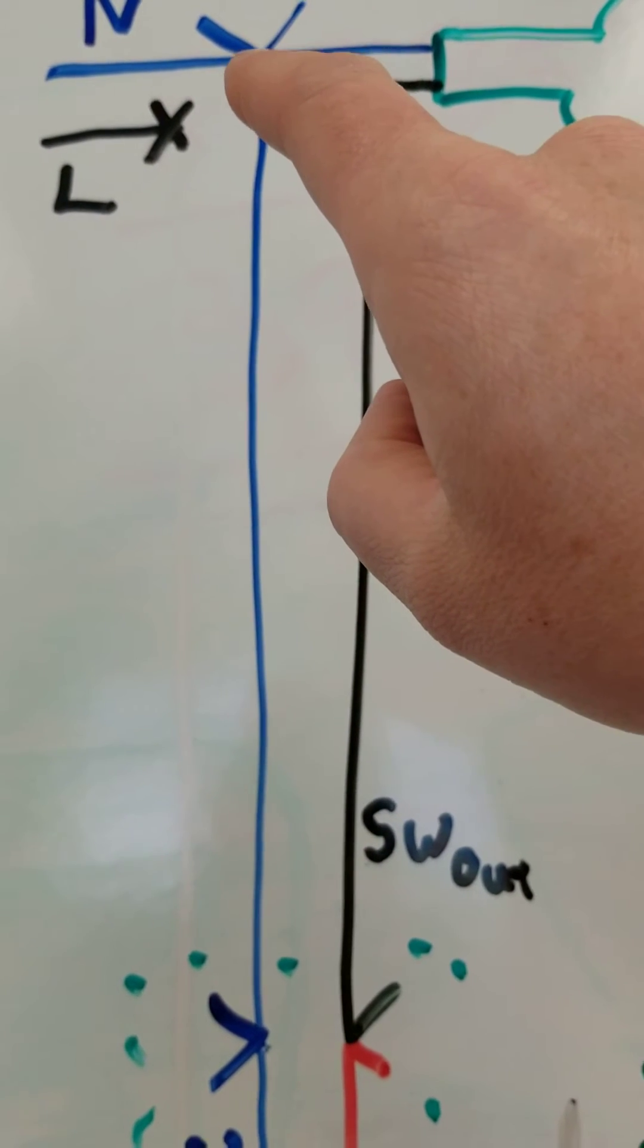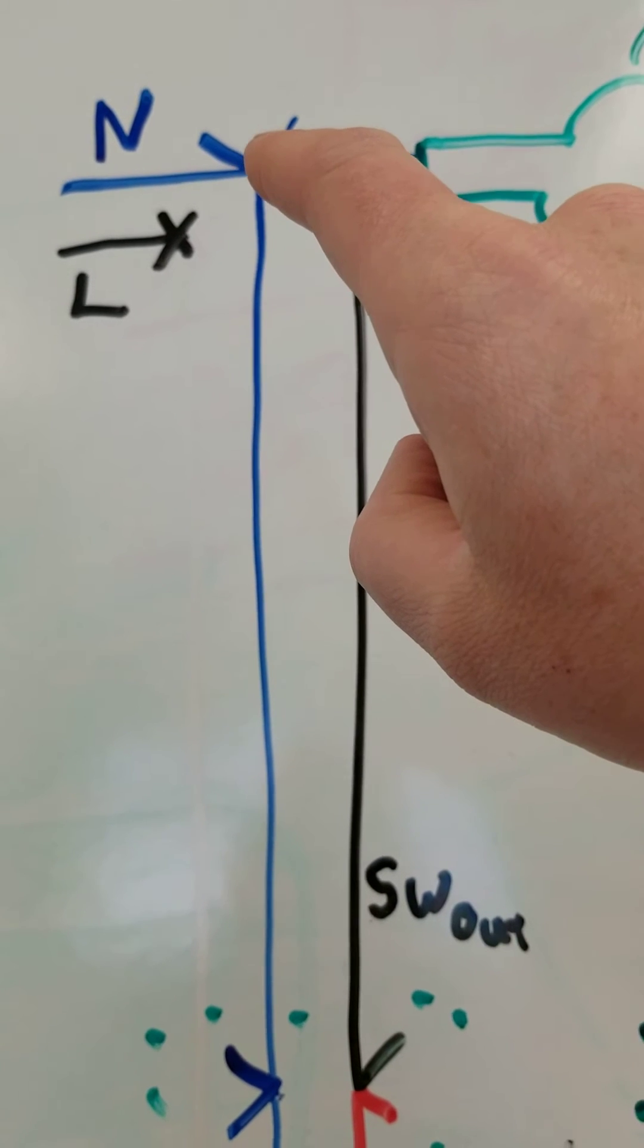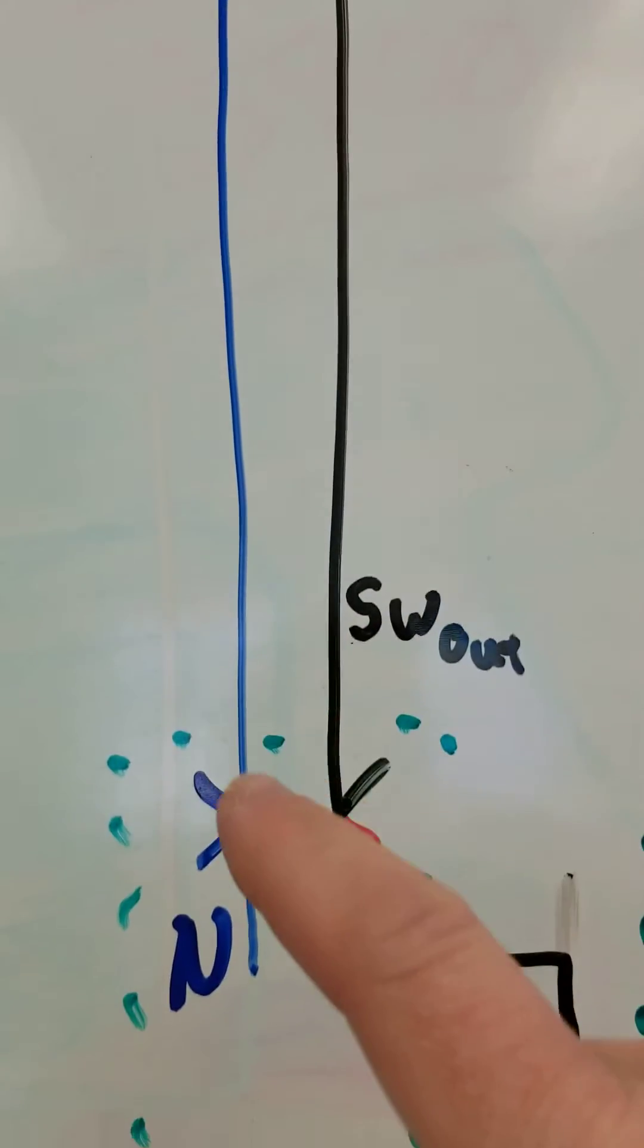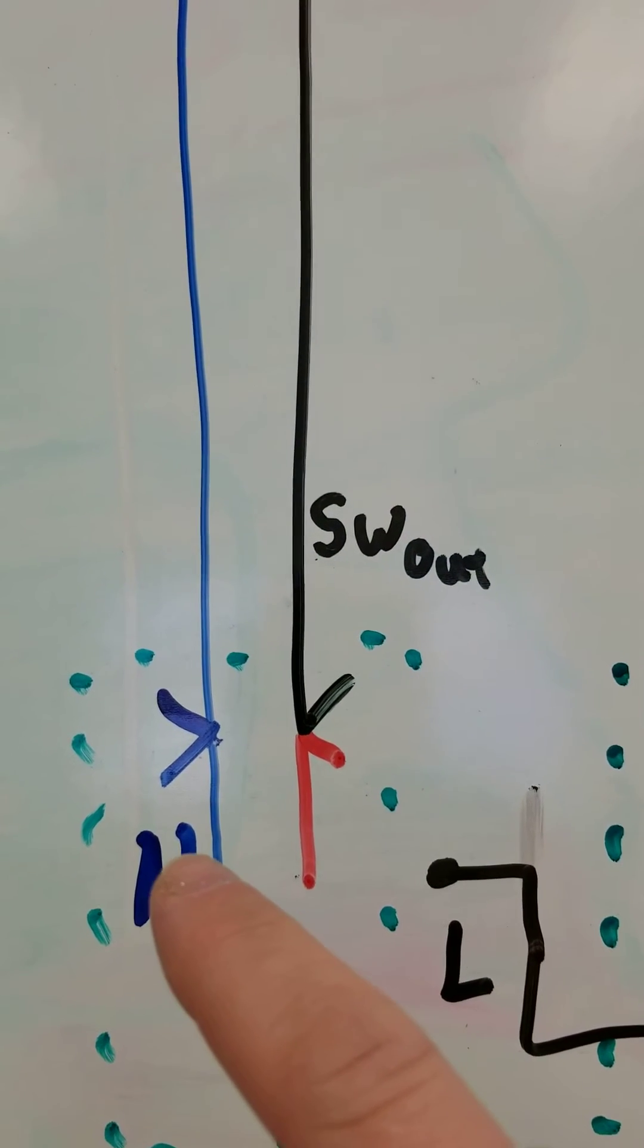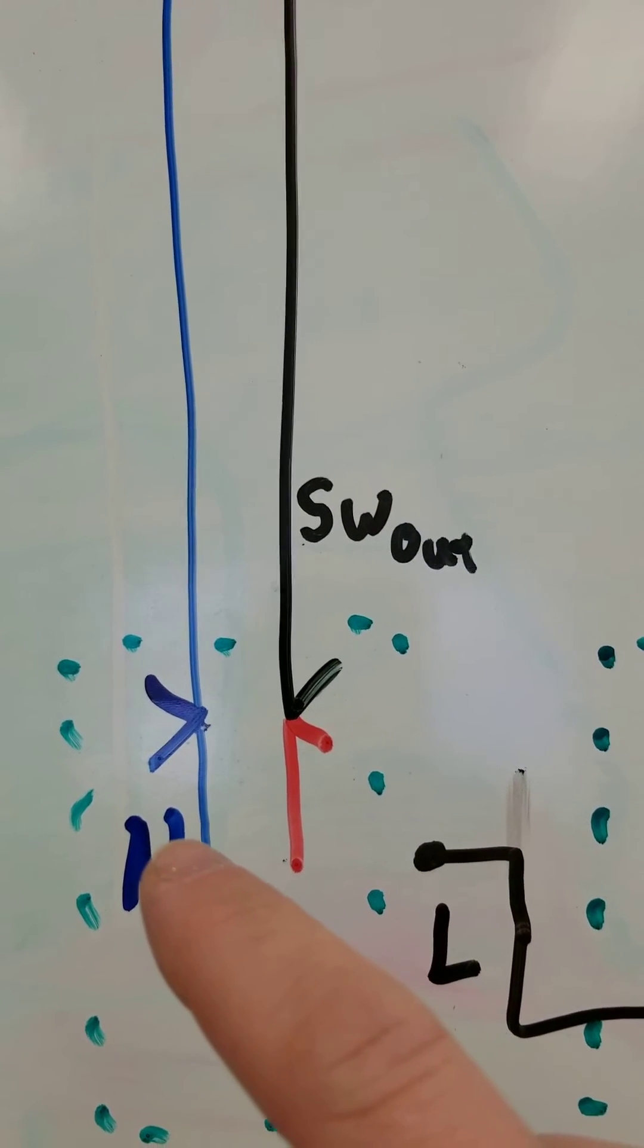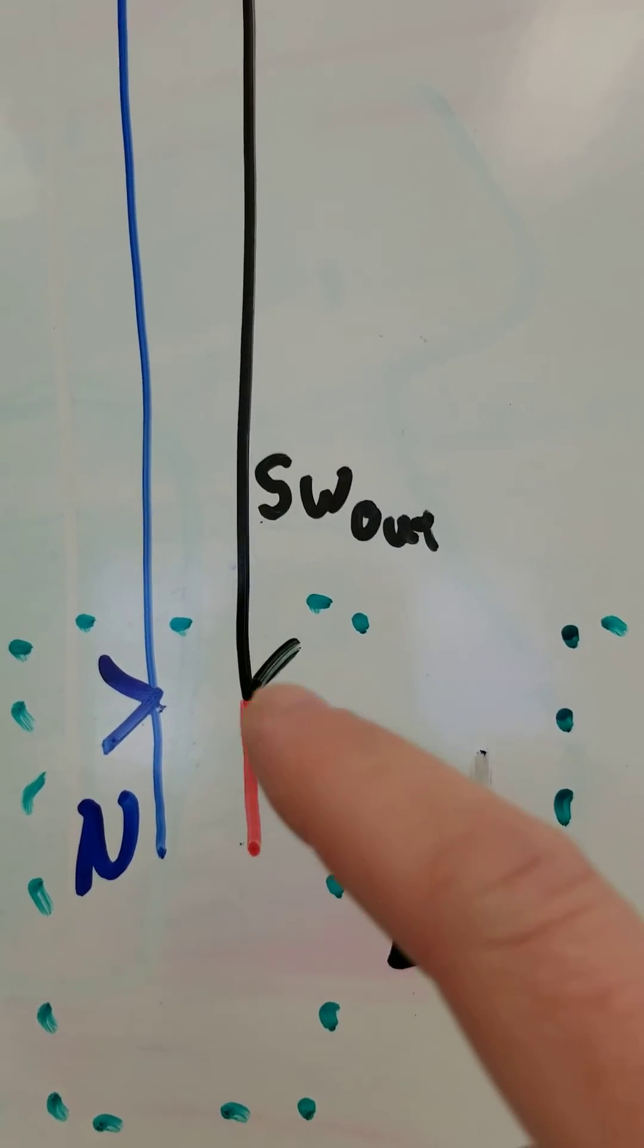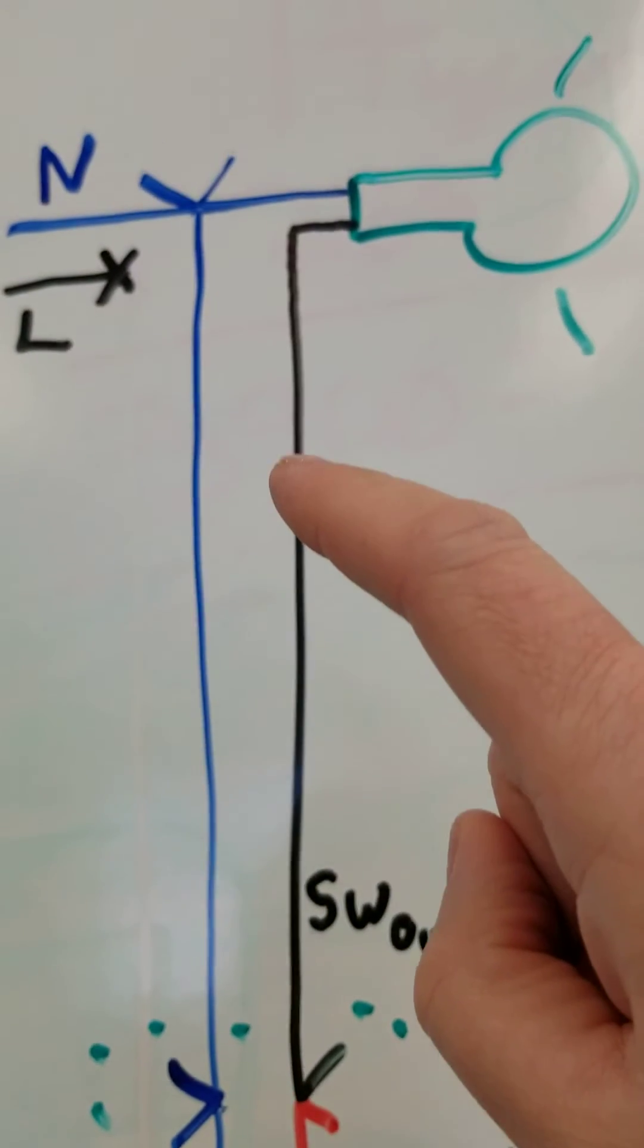Now you're actually hooking your white wire that you still carry the hot down to your switch - now is actually your neutral - and land it on your smart switch where it's supposed to be, the neutral. And on your switch out of your smart switch is usually the red wire, connect it to your hot and bring it up to your light.